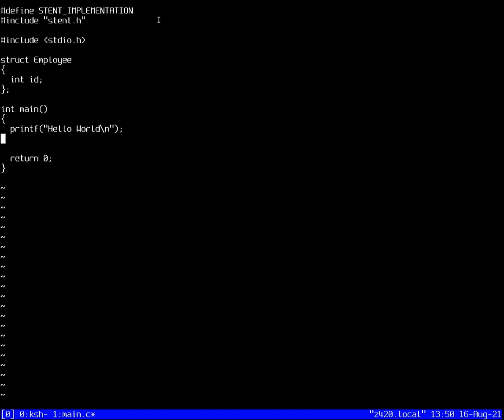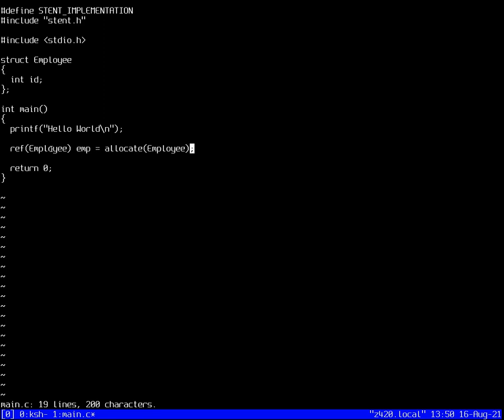We're going to create a new pointer of type employee, and we'll call this emp, and instead of using malloc we're going to allocate an employee. This is pretty much like having a struct employee pointer emp equals malloc of sizeof employee.